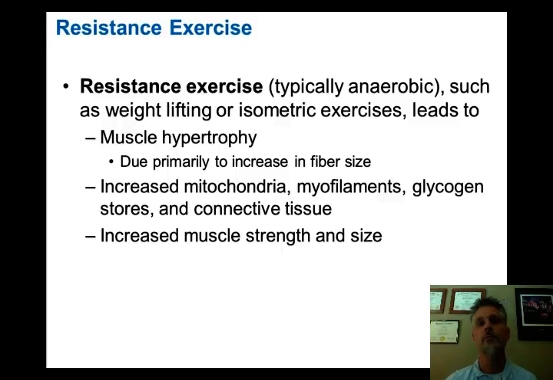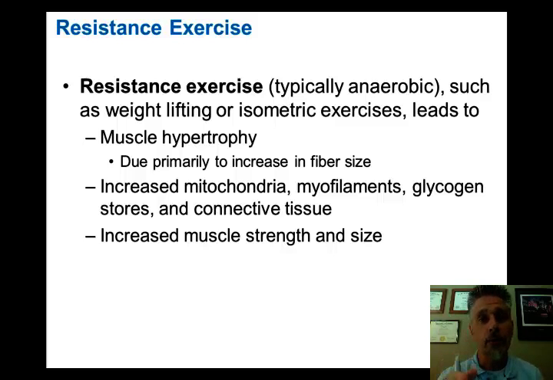So like we said, in terms of resistance exercise, lifting weights, what you're doing there is more fast glycolytic. It's typically anaerobic, and your muscles hypertrophy, they get bigger, but realize it's not because we're creating more cells, it's because we're creating more of these individual myofibrils inside of the cells. That's what actually causes the muscle to get bigger. So when we're talking about actin and myosin, etc., we create a whole bunch more proteins inside of the cell, and the individual cell gets bigger, which means the fascicle gets bigger, which means the muscle itself gets bigger.